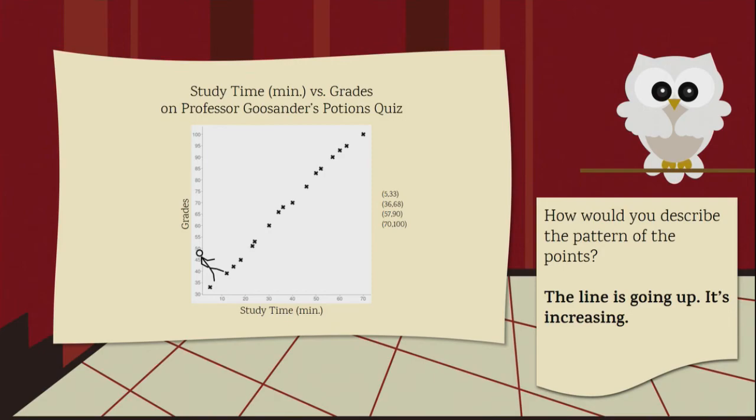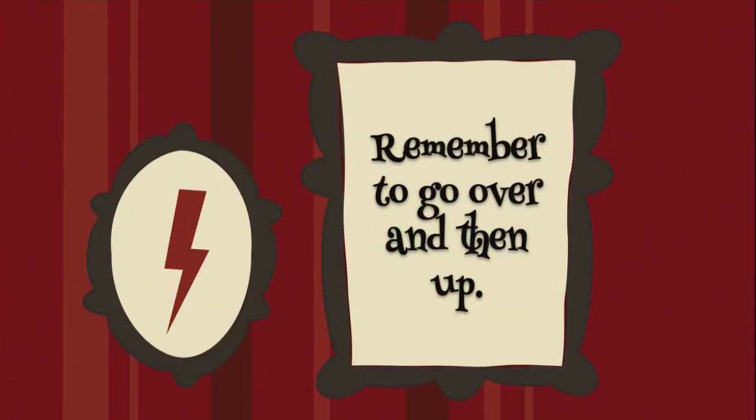So a scatter plot is going to give you that kind of information. So this is extremely important when you talk about coordinate graphs and when you talk about scatter plot graphs: you have to go over along the x-axis and find that number first. And then you can go up and find the number along the y-axis. You have to walk over, then up. In my class, I always say you have to walk to the elevator before you can get into it and go up to another floor. So over, then up.